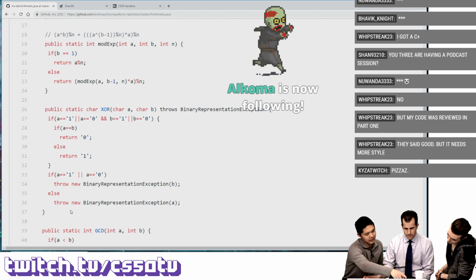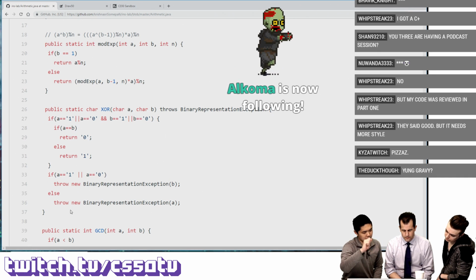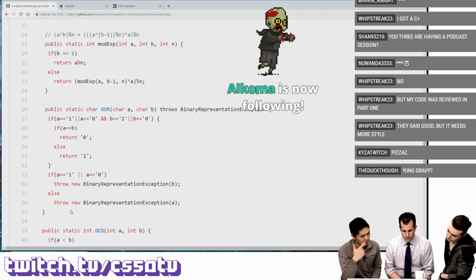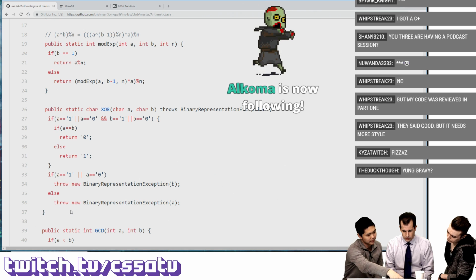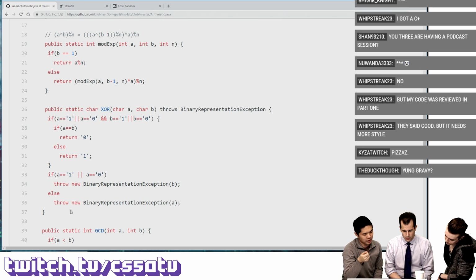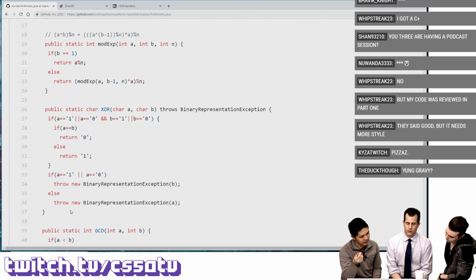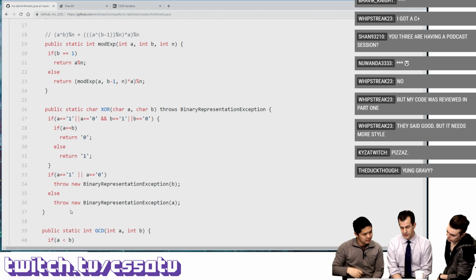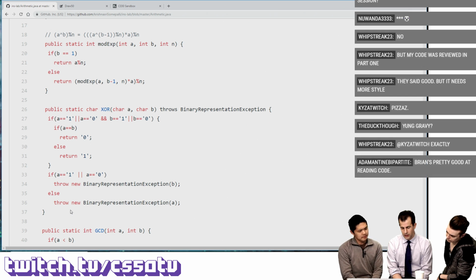I see what's going on. Line 27 is checking to make sure that both A and B are either the character 0 or the character 1. If so, we return. Sure. Otherwise, we'd only ever hit line 33 if either one or the other character wasn't a 0 or 1. So if A is a 0 or 1, then B has to be the character that's not represented correctly. Otherwise, A. Oh, that's kind of clever, but you have to think about it. Is there some other way to express that more succinctly? I guess not. It's just sort of logically correct.